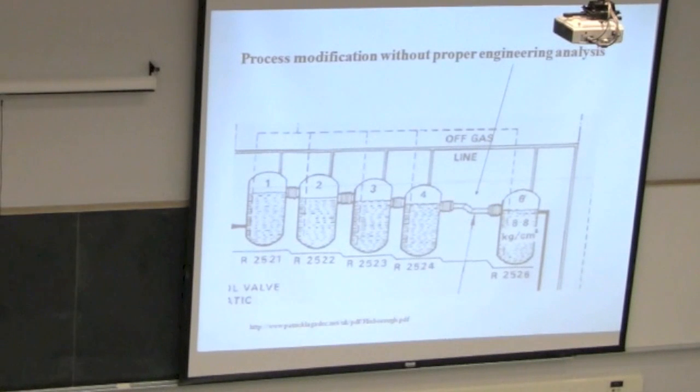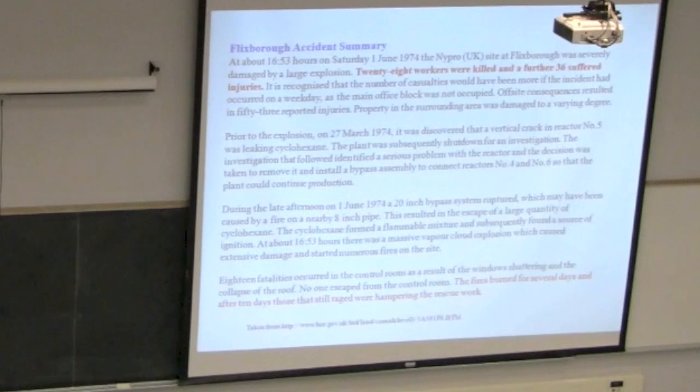Now the issue is that these reactors are agitated and they're vibrating when they're moving. So these connections between the reactors are not rigid pipes. They've got this accordion type connector over there. What ended up occurring is that the person who designed that pipe connection was not qualified to do the work. And down here the bypass stream ruptured, that connection ruptured, resulting in a large escape of cyclohexane.